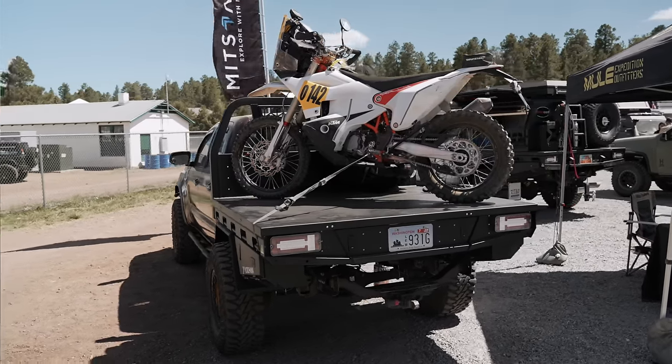What about for wheels and tires? For wheels, they're the Summit Off-Road. I can't remember the exact one, but it's from Summit Off-Road, 17x9, negative 25 offset. So it's nice and it gives that wide look. As far as for tires, I'll be honest with you, you inspired me to go 35s.